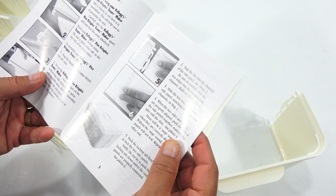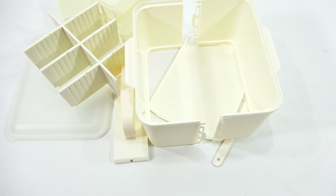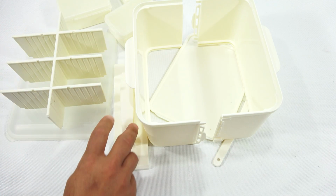All right, so first disassemble. I have to wash it. So let me do that. Let me wash everything before I even investigate this. There's a lot going on here. Got to get some soapy, hot water on this. This is one piece, so we don't have to worry about that. What is this?